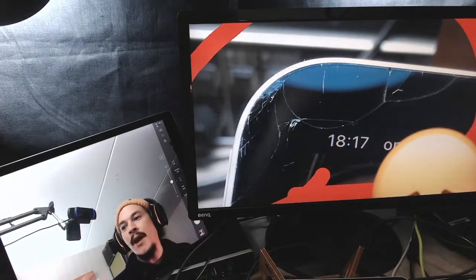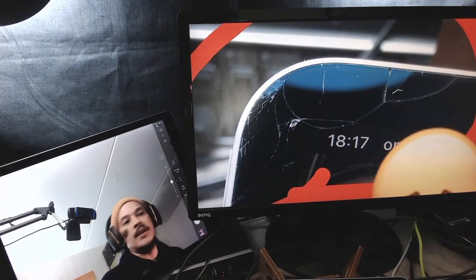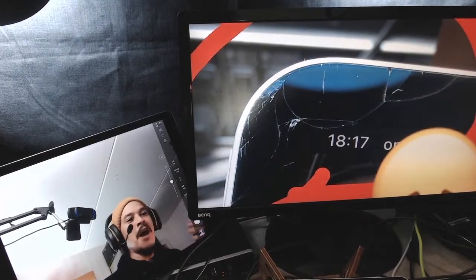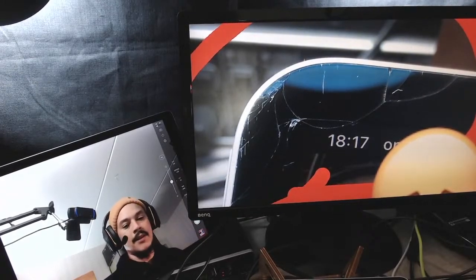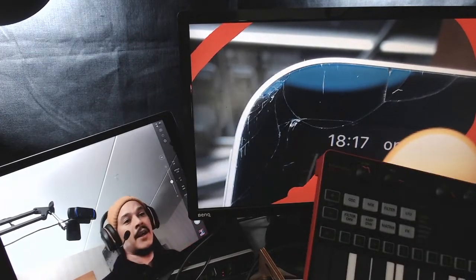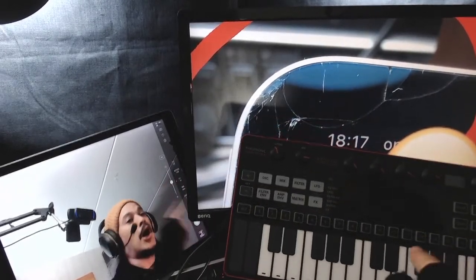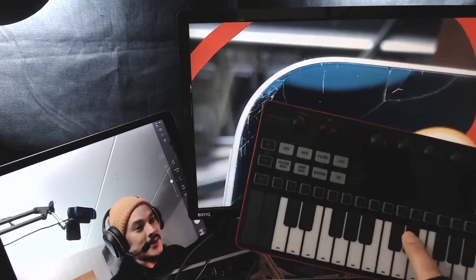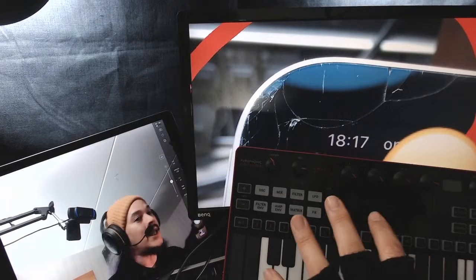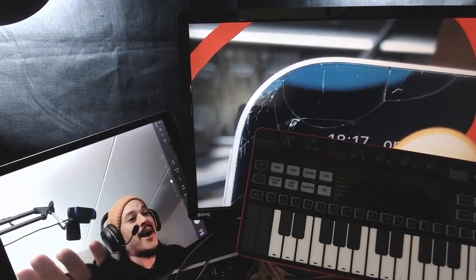Someone mentions the Microfreak. Yes, if you're just considering price, then you can get a Microfreak. It's cheaper. But it sounds nothing like this thing, and that's the first thing I listen for. I make music, so I'm going to be judging stuff with my ears first. This thing does not sound like the Microfreak at all. They sound nothing alike, so they cannot even be compared, really. And after that, what do you compare? I don't know.